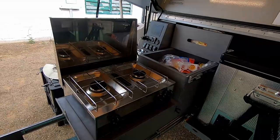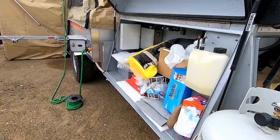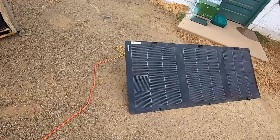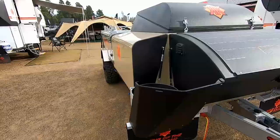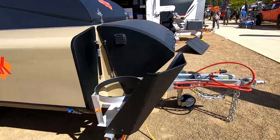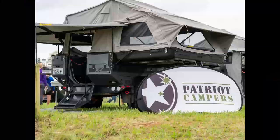Two water tanks totaling 40 gallons plus an onboard water pump extend your camping time when close to a water source. The underside of the trailer is equipped with airbag suspension and disc brakes. A lithium battery and solar will keep you powered up. I absolutely love this trailer, but one drawback is the length — at 15 feet 9 inches, the breakover angle was just too long. We need to be nimble to traverse the types of trails that will get us far off the beaten path.